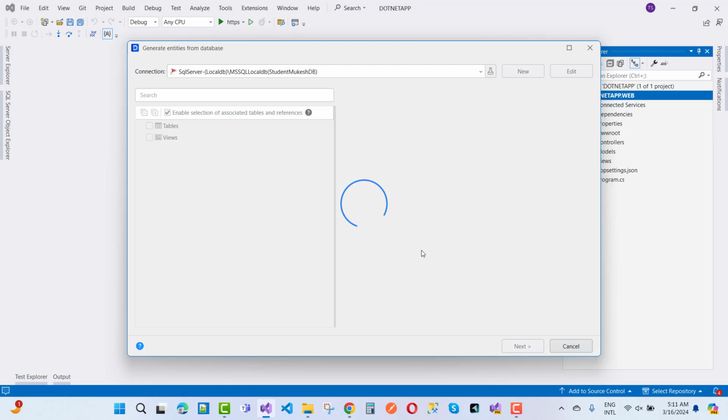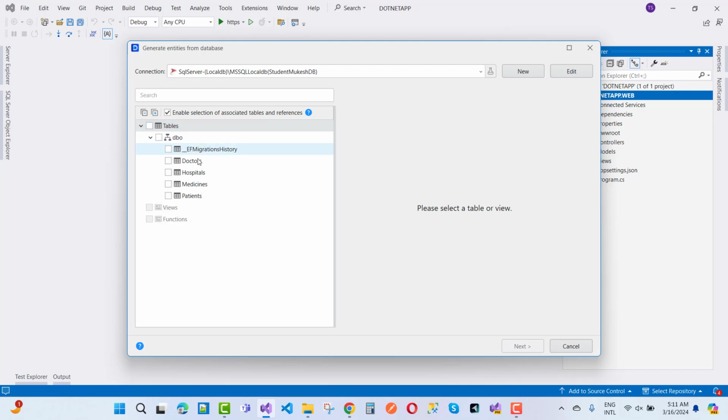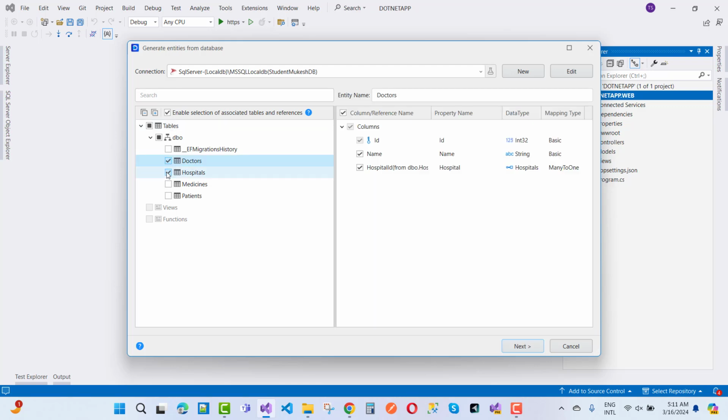So choose the tables from the given objects. I select doctors, hospital, medicine, and patients. Do not select the migration history table from the given panel.